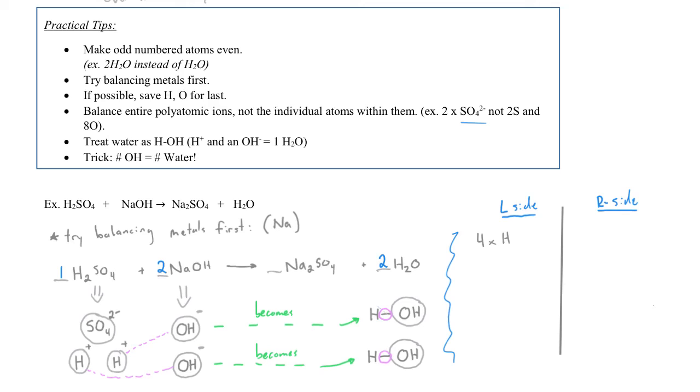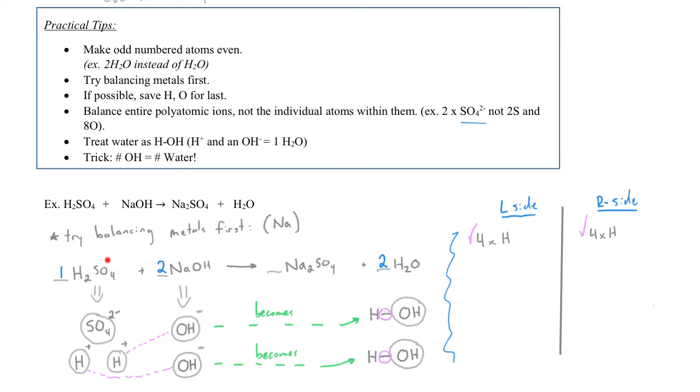Let's compare that with the right-hand side. Let's add up all of the hydrogen atoms on the right. Go ahead and pause the video and see if you can add up all of the hydrogen atoms over there. Notice that we don't have any hydrogen atoms in the first substance, so no hydrogens there. And then we get over to water and we see there's a 2 in front of water, and water has 2 hydrogens in it. So that means we also have 4 hydrogen atoms on this side. So it looks like hydrogen is balanced on the left and on the right. Okay, now let's go back and start with the next atom. So if we get over to the left-hand side, we run into sulfur.